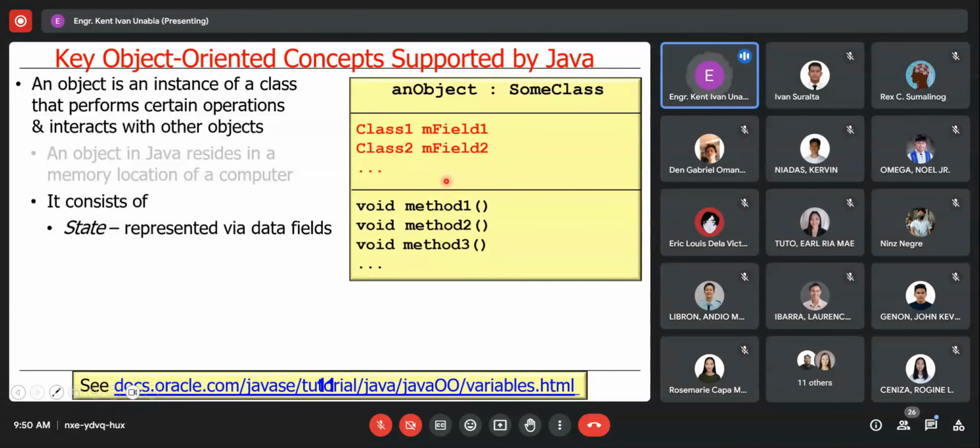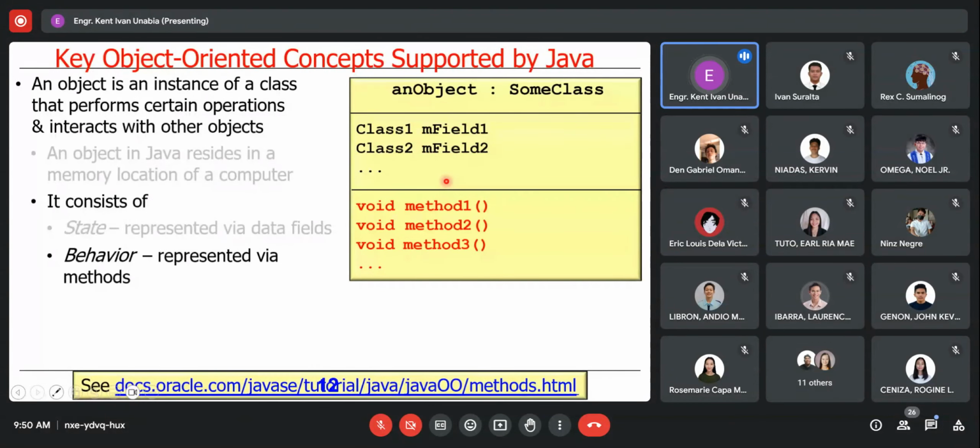Then we have the behavior, which is represented by the methods, or the actions or events that will be performed by that particular object or class. So what is performed, what is to be done, is in the method. This is the interaction of the program or application, or the functionality.